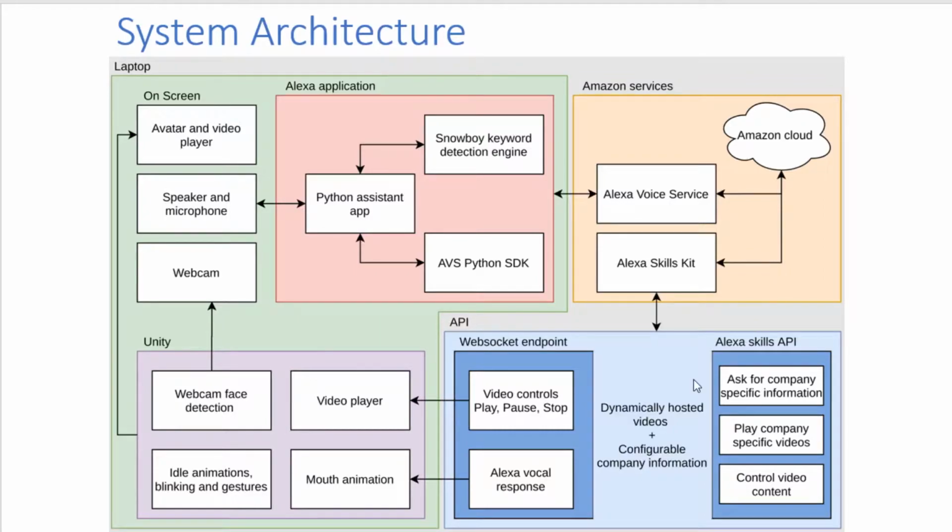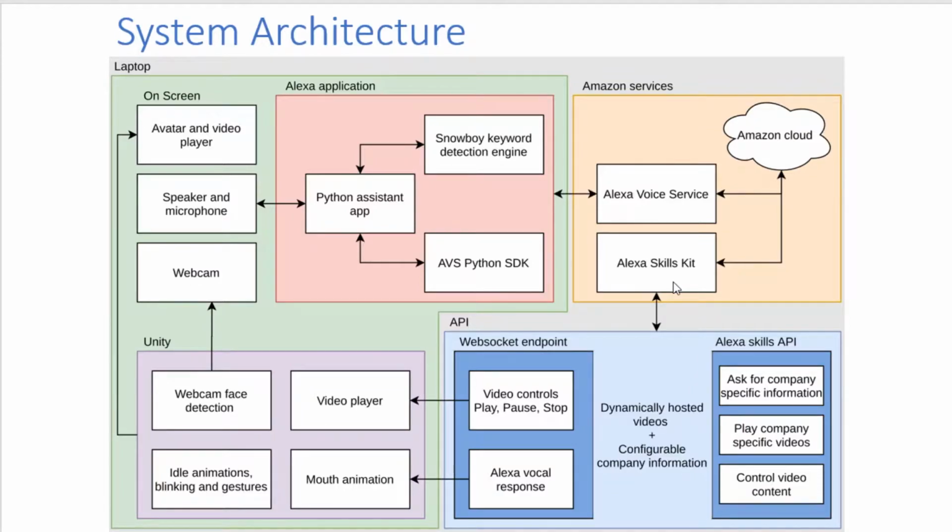The API is made using FastAPI, which is a high-performance ASGI Python web framework for building APIs. It is hosted on a cloud VM, and the endpoint is deployed using Uvicorn, which is a minimal server application interface. We registered a domain for our API and set up Let's Encrypt certificates so that our API could be hosted using HTTPS and a domain name. This makes our API as secure as possible, which is important when handling company information, and it also allows us to communicate with the Alexa Skills Kit.